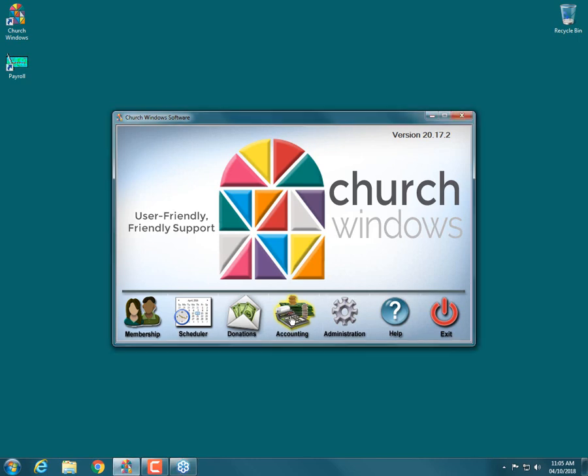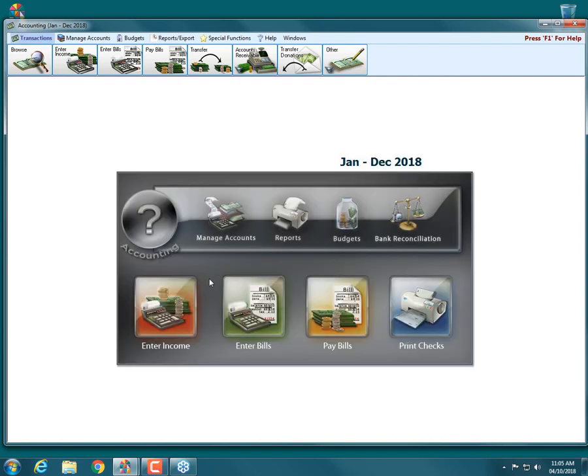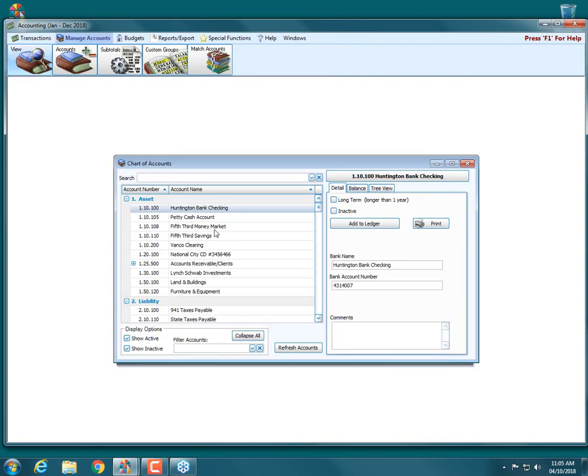As the document indicates, the first step is to add a new asset account to the chart of accounts. In this case, the document shows PayPal. If we go into accounting on mine here and go to manage account, I've added an asset account called Vanco Clearing, 110-200 Vanco Clearing. That's the account we're going to use in lieu of that PayPal asset. But again, it can be any account name you want.